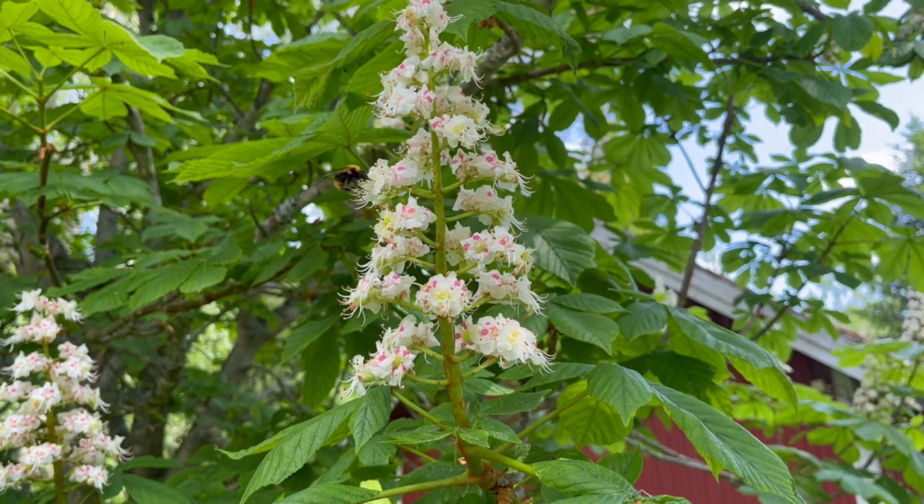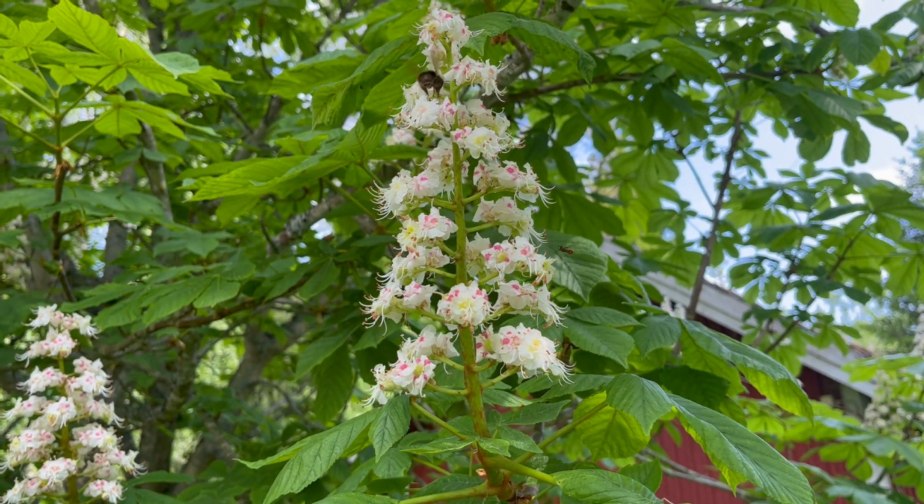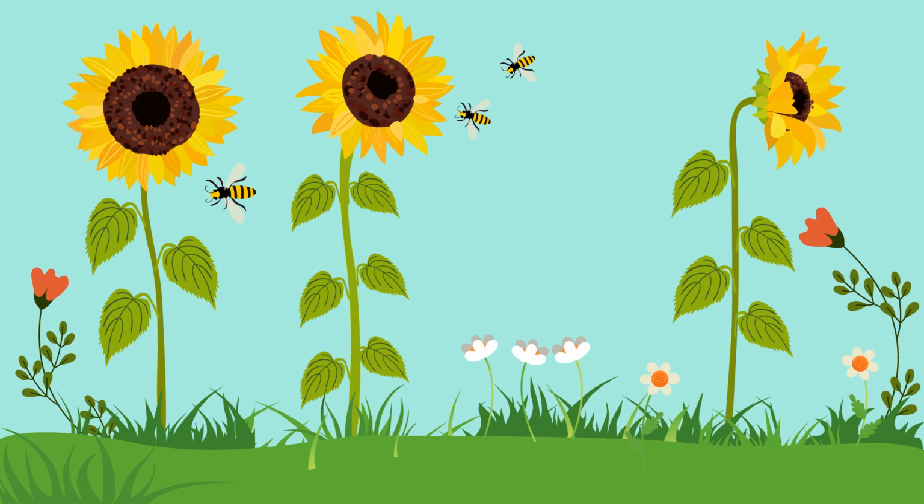Although there are plenty of bees at Siskola, I also want to plant something for them. So sunflowers, marigold and clover is something that they really like.